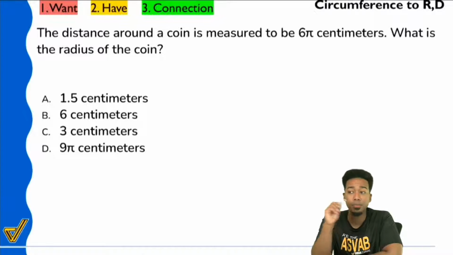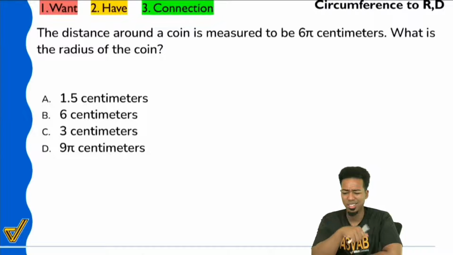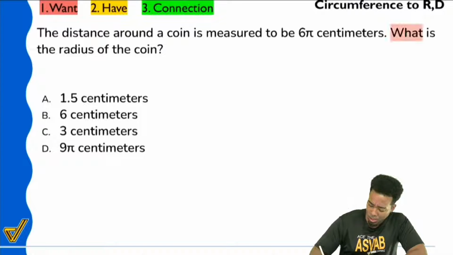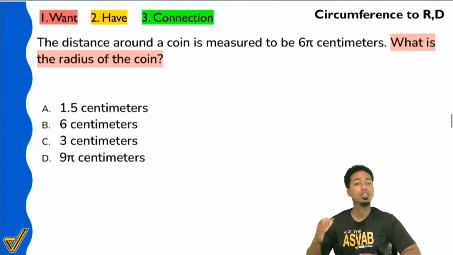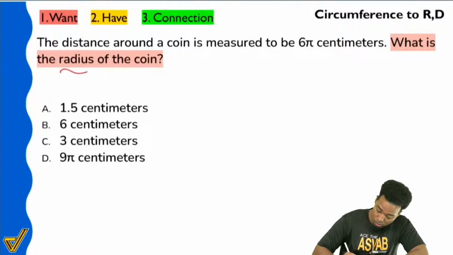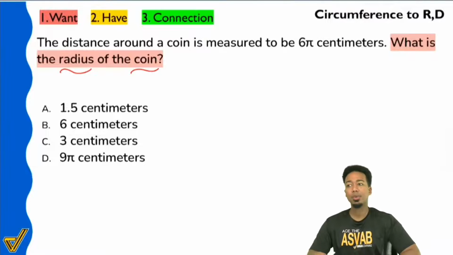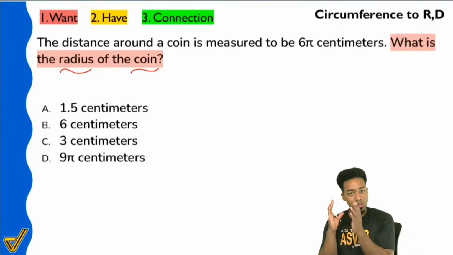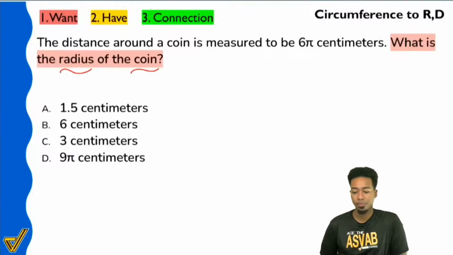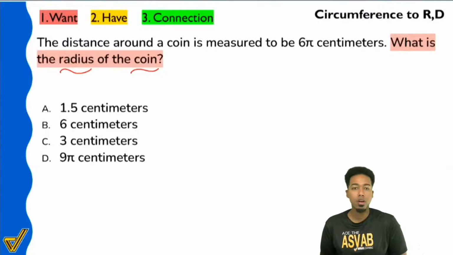So number one, everybody, just to keep it disciplined, what's the first thing we should always do with word problems again? Stay disciplined. First thing is read the question. What is my goal? What's my objective? Why am I here? Why do I care? Right here it says, hey, what is the radius of the coin? Everybody, if they use the word radius directly, if they say radius, what shape are you guaranteed to be talking about? Right. Guaranteed to be talking about a circle.